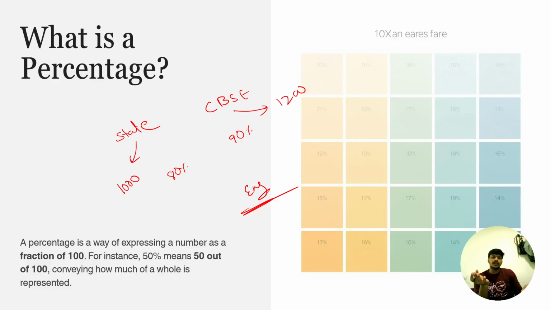Or if you're feeling that CBSE is difficult, or take two different colleges, like you are coming from one college and I am coming from another college. So how are they going to understand that? Because nowadays some universities are conducting their own exams, like autonomous colleges. How are they going to compare? They can use percentages. So percentages will give you a clear idea of what's actually happening there. Okay, let's move on.